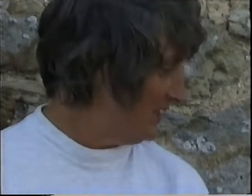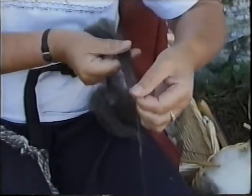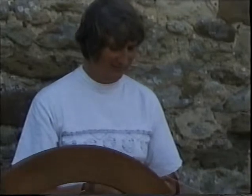What sort of materials are you using? Sheep's fleece today, a number of different types of sheep, different breeds, mostly from the Isle of Wight. They're bred here, so they're local sheep. No difficulty in getting the sheep pelts? No, the sheep fleece, because at the moment there's no market commercially for the fleece, and so we can get hold of them very easily. Right. And what's your rate of production?